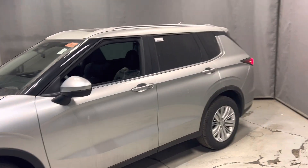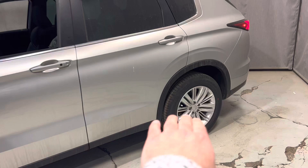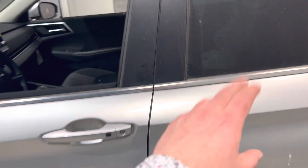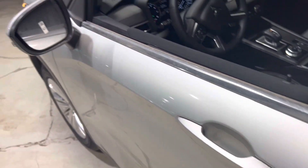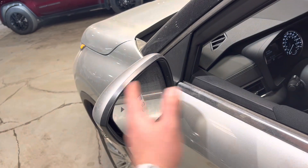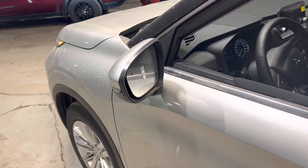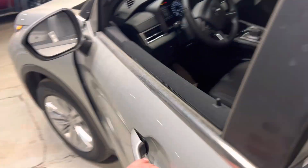That being said, this vehicle offers quite a bit of interior space. Right here you have your 18-inch rims, you've got your keyless entry, and a little tint here for extra privacy. The keys can be in your pocket and you can lock and unlock the vehicle at will. The side mirrors will fold to indicate that it is locked, and in the side mirrors you also have your blind spot warning and a turn signal light integrated into the mirror.